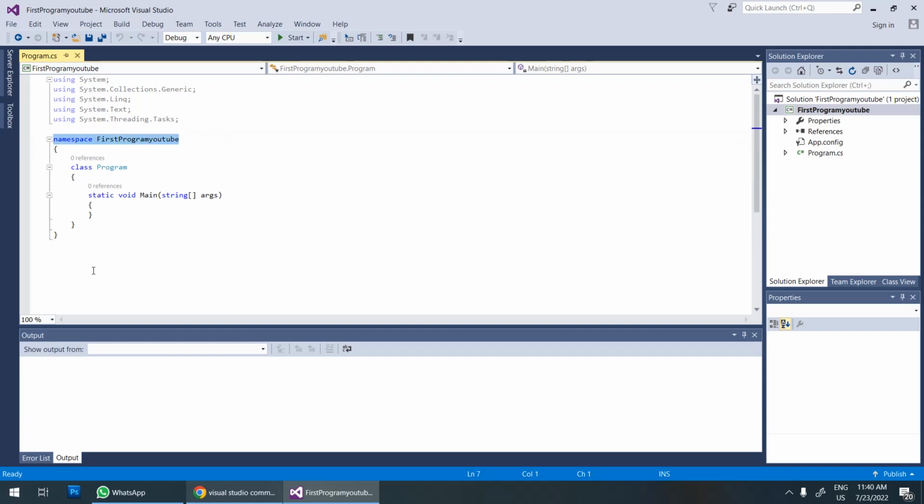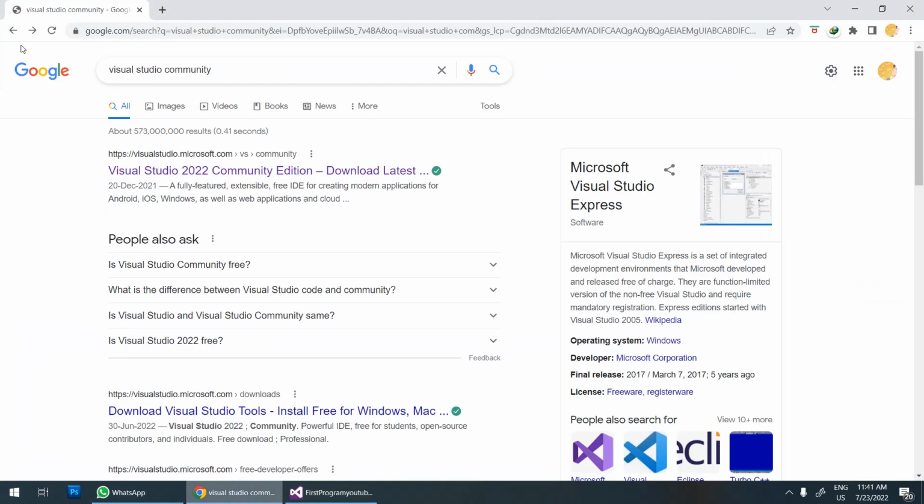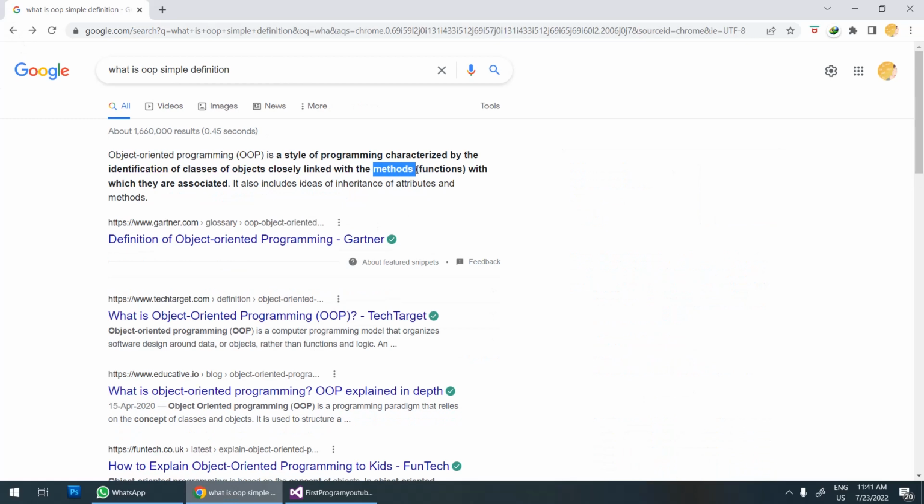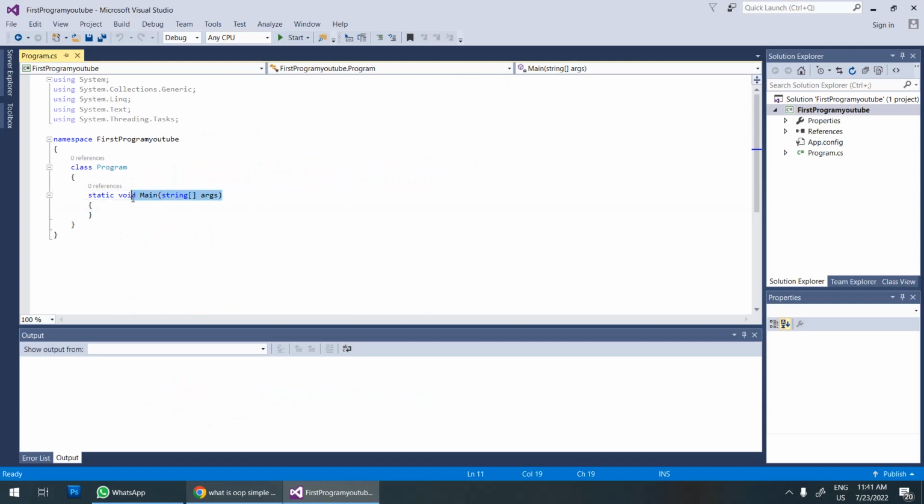First ignore all the other things and you can see here the Main. What is this? This is the starting point of our program. When the compiler comes, it first finds the Main method. This is a method, a function. Okay, there is a method name. This is a method and the starting point.